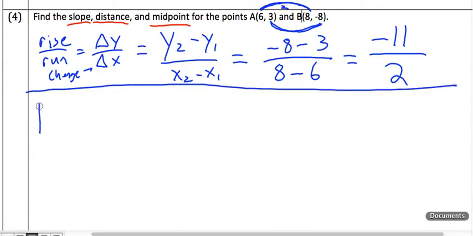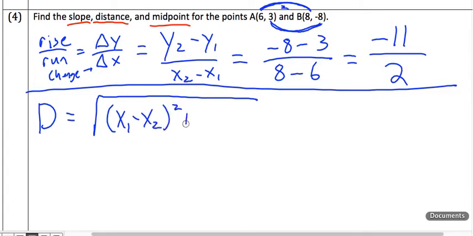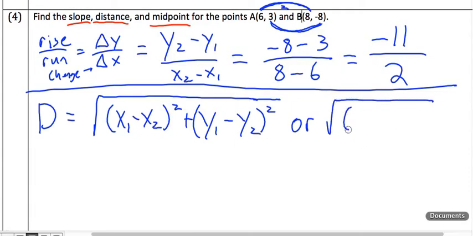Distance formula is something you just have to have memorized at this point. It is the square root of x1 minus x2 squared plus y1 minus y2 squared. Or you can see it written out a couple of different ways. Sometimes instead of x first and y second, we can make the y's first and the x's second. Also, the order of the subscript sometimes shifts. So y2 minus y1 squared plus x2 minus x1 squared is going to end up giving us the same number.